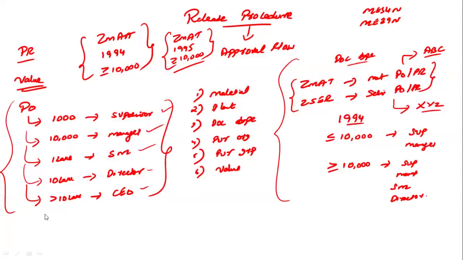Any more questions? Okay. If no questions, then now we discussed the release procedure, how it works, what the levels are, all those things. Now coming into SAP. So we have different types of release strategies in SAP. Now I'm speaking from the SAP perspective. There are two types of release procedure in SAP.